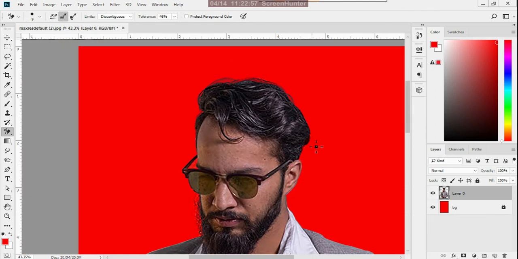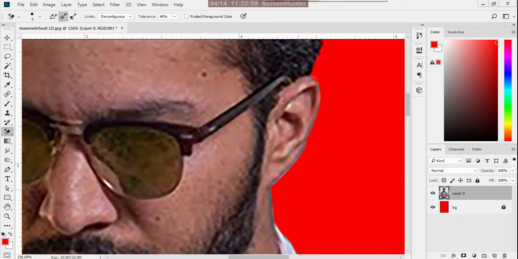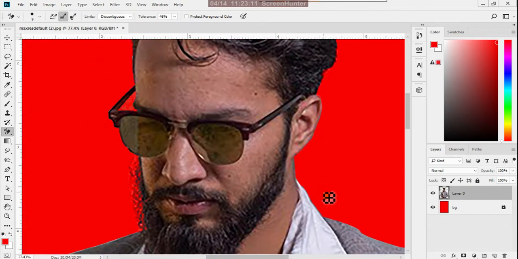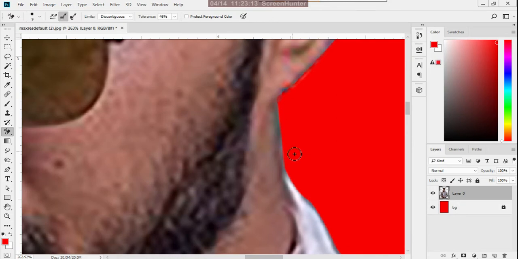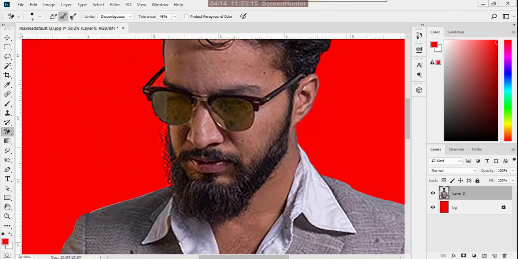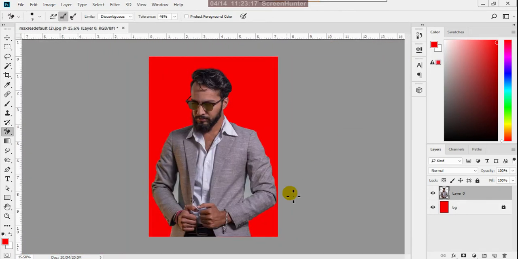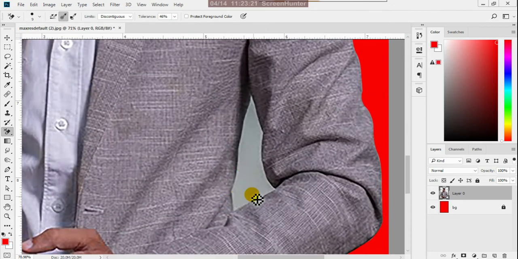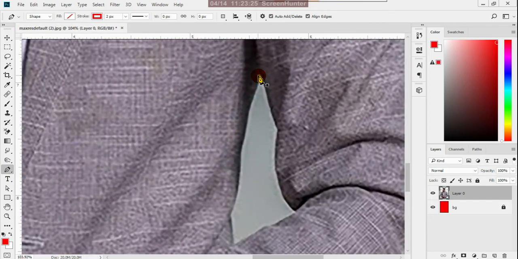With a single click you won't get any effects or any good work, so never try. Even though it is software, you have to give your good input, otherwise the software itself won't give excellent results without your efforts. Then I'm coming here. Here I use this pen tool again.